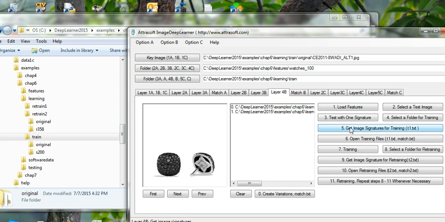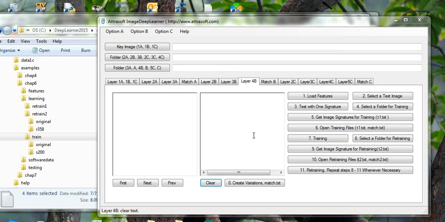Now we move to the next image. This is going to take a while, so we're going to come back when this finishes. Okay, now we finished signature computations. We go to next steps.